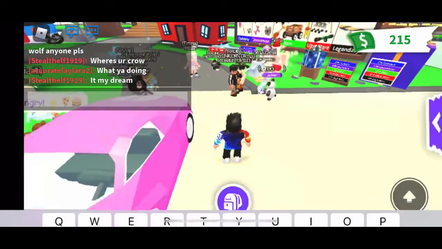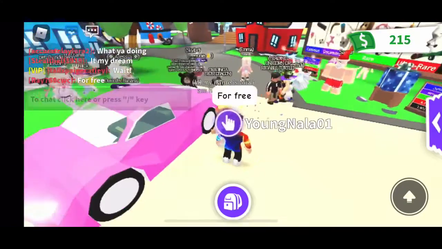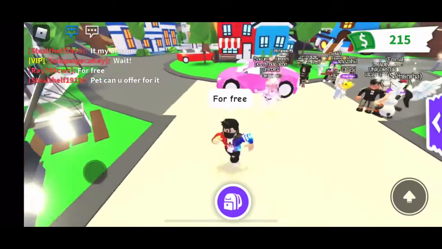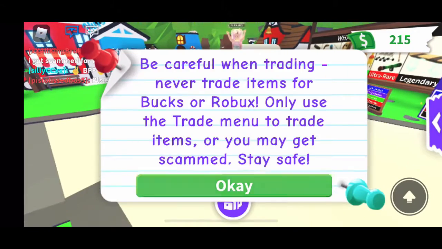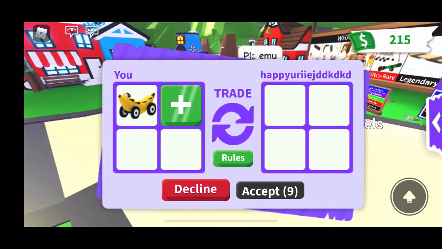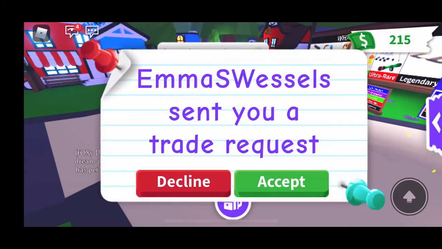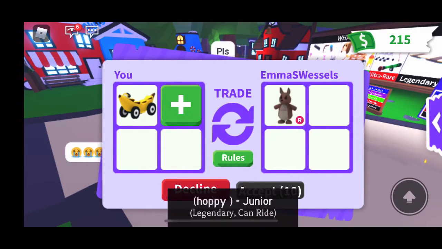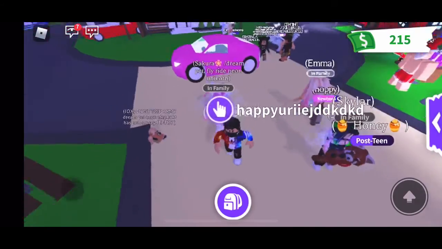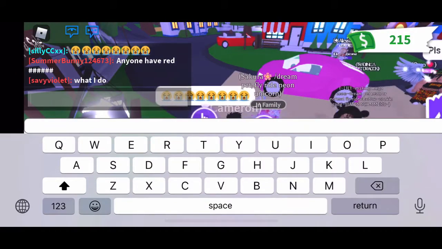Okay, you can see, for free. Okay, let's see what she wants to trade. A banana carrot, you want to trade? Why is everyone wanting to trade me? Right, I don't want a kangaroo. It's okay, you can keep it.